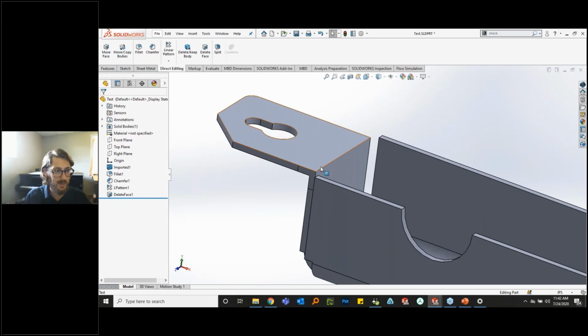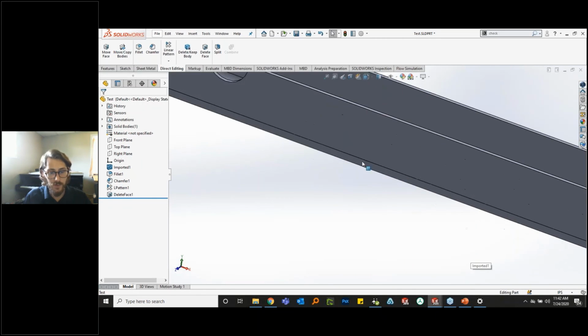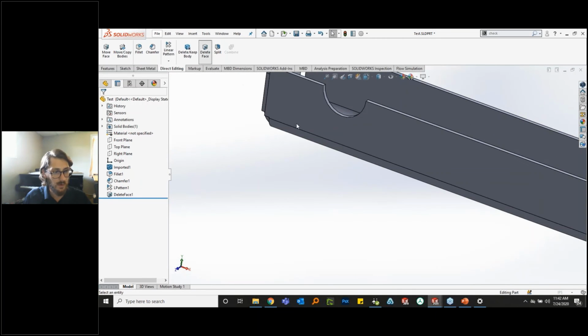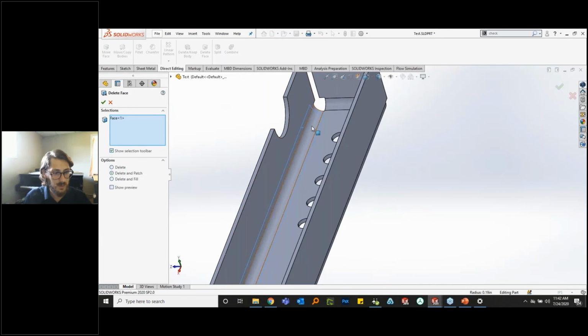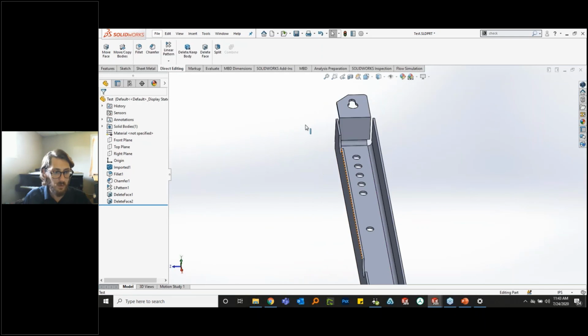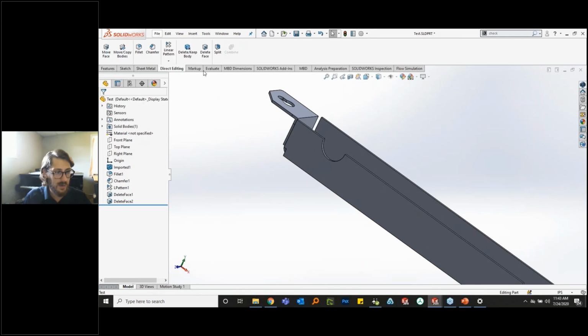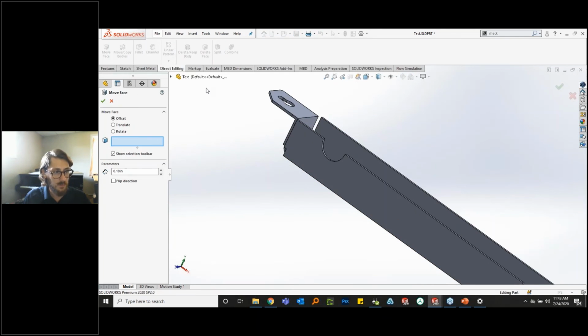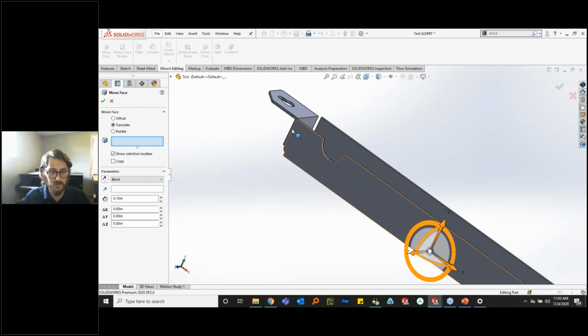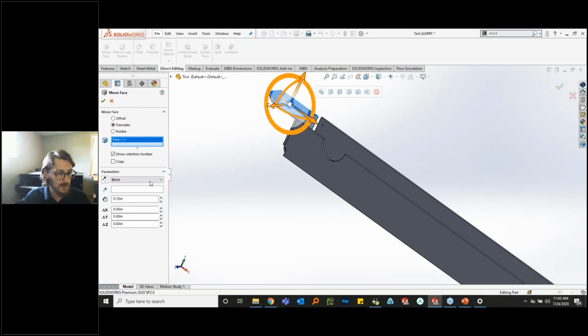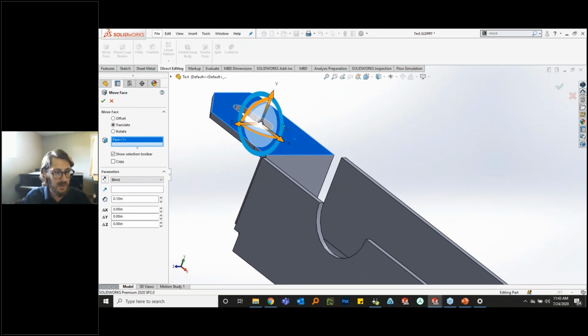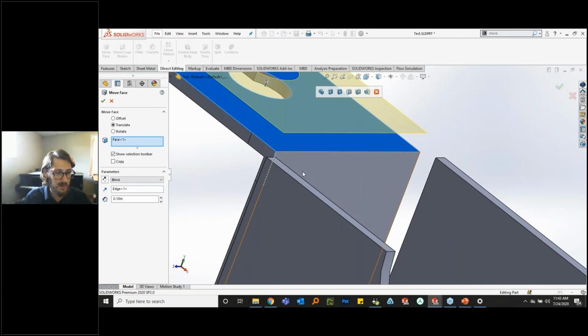I now have a nice flat. I could go through and do that. We'll do it over here on this other radius as well, because 2 examples always beat 1. And I've got my corners nice and squared out, at least in these 2 arenas. Now I'm going to ask it to move this face. I just needed to translate it, which is a physical move. This is the face I'll focus on first. The direction in the line is fine. I'm going to give it a movement direction, so I'll just click on this upper edge.